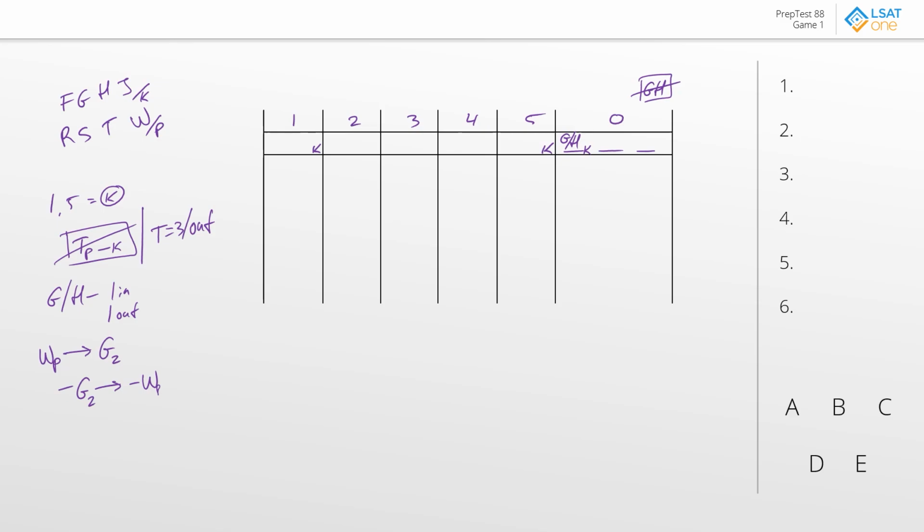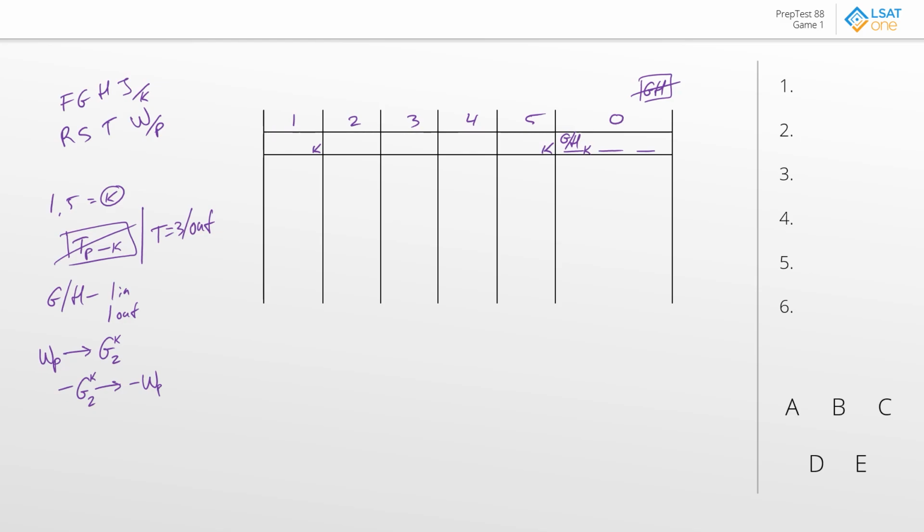Now, in terms of implications, wait a minute. We know G happens to be a kitten, right? We can leave a superscript here to keep track of that. So now that means that if W is in, then there's really no way to have a T, because if W was in, you would have had to have a G in 2, but that means T can no longer go in 3. Or we can go the other way. If T is in, then there's no way to have a W, because then W would force G2 and that wouldn't work. So between T and W, they cannot both ever be in.